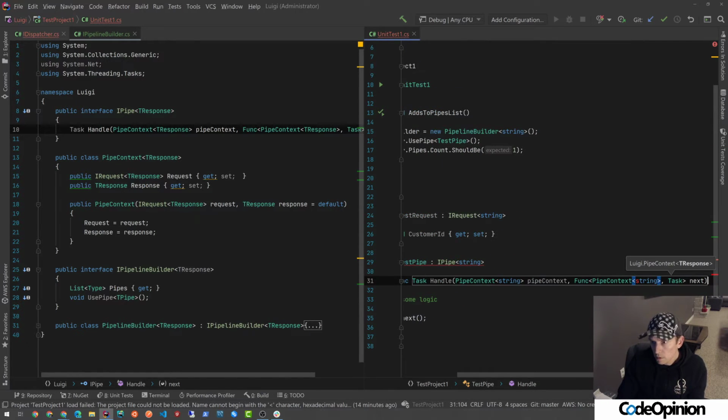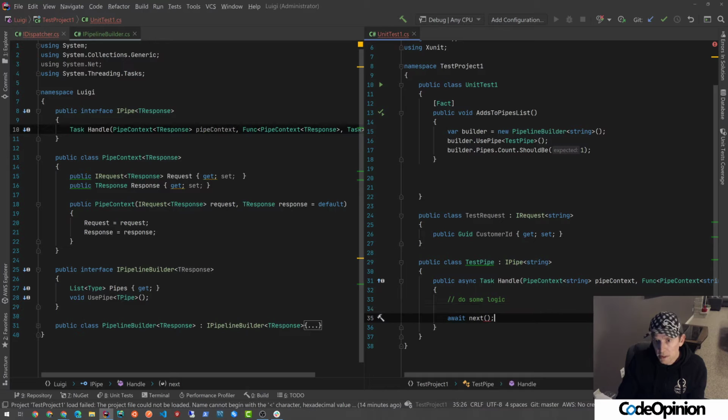So that way you had to give it the pipe context. I don't know if that feels weird or not. The benefit of this, I guess, is that it allows you to completely overwrite this pipe context rather than just change the request response. You could overwrite the entire thing. I don't know if that makes sense or not, but see what that feels like anyways.